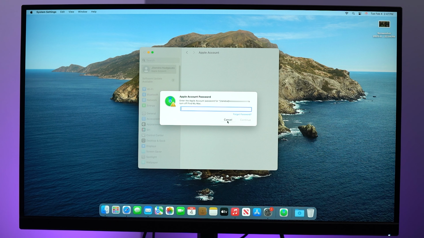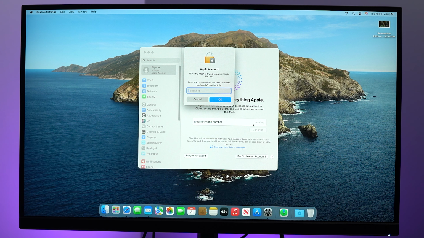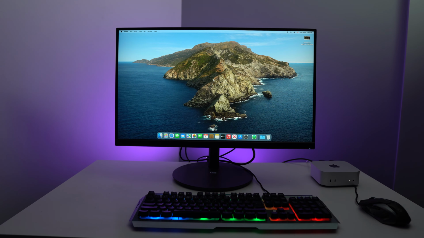and here you can see it is signing out. So again, it won't immediately let you sign out of your account because it has to turn off Find My Mac. Find My Mac is important because you don't want to lose your device. So let's type in the password for my Apple account. Once you put in your password, click on continue, and here you can see it is signing out. Then it's also going to ask you for your account password. So let's type in your account PIN also in this case. Let's click on OK. So that's how you have signed out of all the Apple accounts on your Apple device.